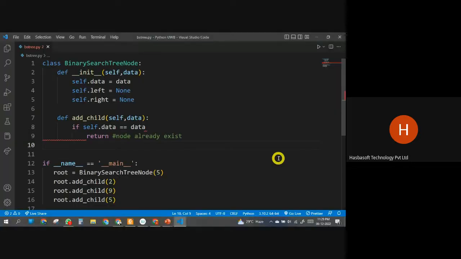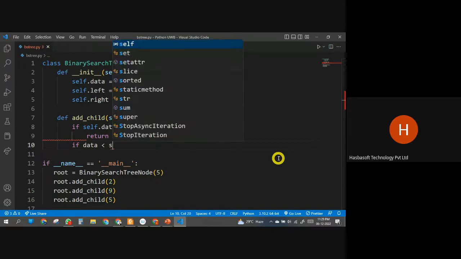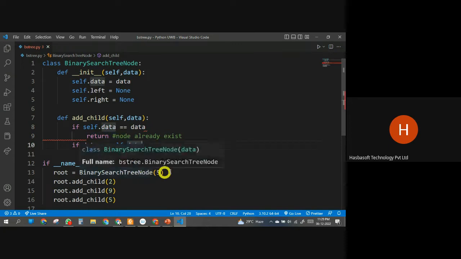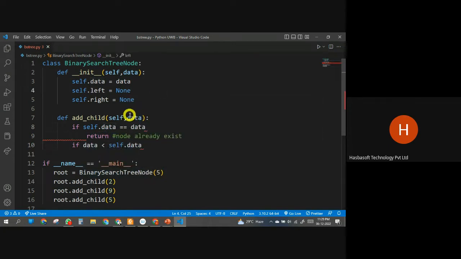For that, I need to check whether my data is less than the existing data, which is self.data. In the previous case I put 5, I was checking the 5 here, and previously there was 5, so we returned without doing anything. But if I put 2 here, is 2 less than 5? If yes, then I can insert it into the left subtree, right?